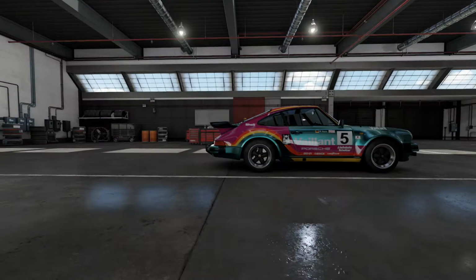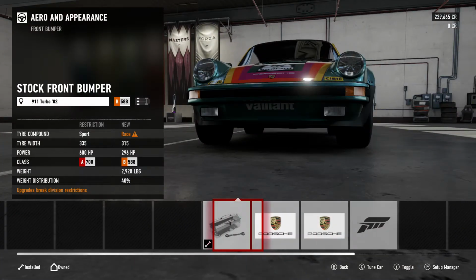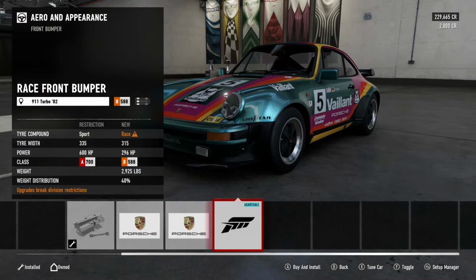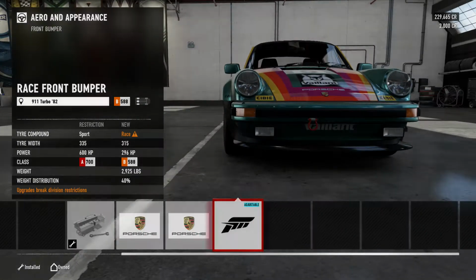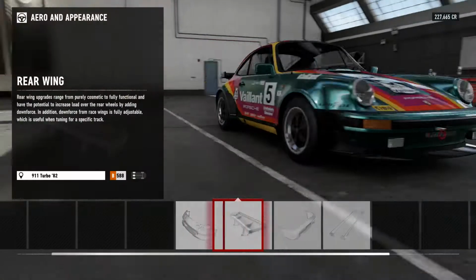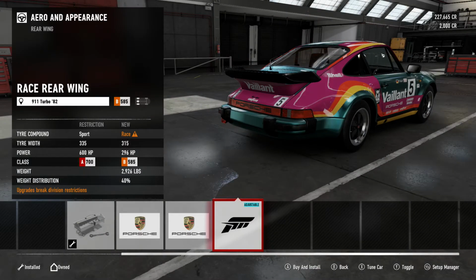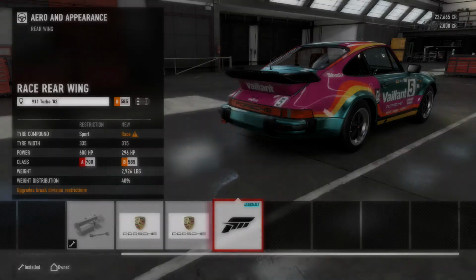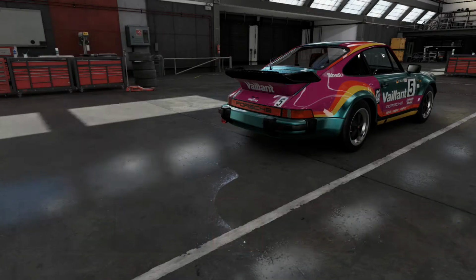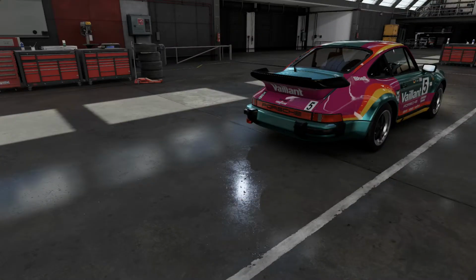Right, that's tyres done. Aero. As much as I'd love to use these parts, we do need actual aerodynamics on this car, so that sets us back another 2,000, and the rear wing will probably do the same. So we will get that rear wing, which adds a tiny little lip spoiler thing to it. So let's do that. 37,200 to play with. We'll come back to the rest of the body mods if we have disposable money.